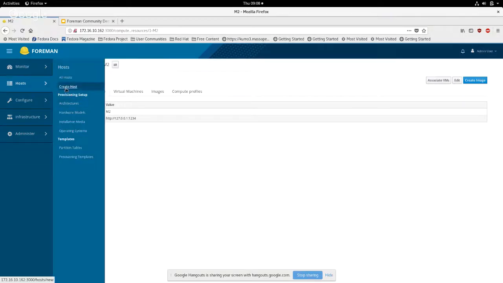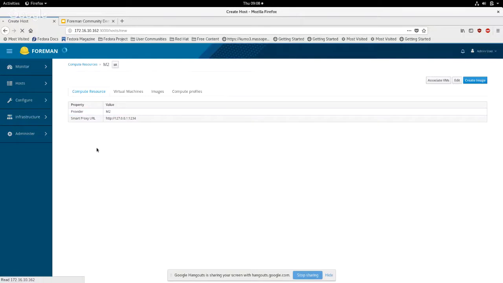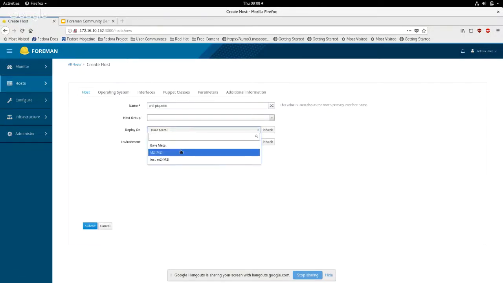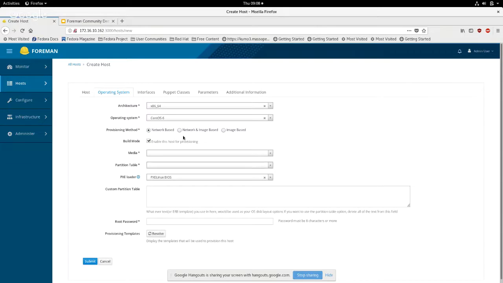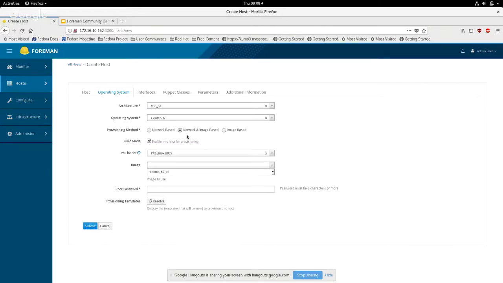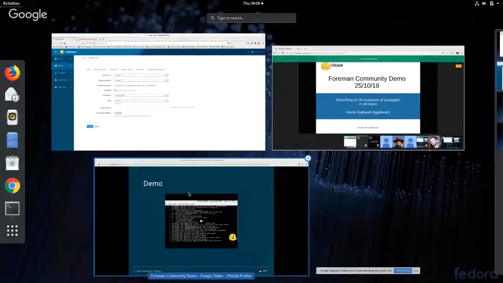And now just to peek into how the host creation works. If we go to create a host, and we select M2, then you go over to the operating system. What's interesting here is that these are 2 operating systems that are associated with M2 images. There's a new provisioning method I had to add because M2 is added as a compute resource, but instead of being mainly for virtual machines, it's for bare metal, so I had to make sure that both network-based orchestration and image orchestration ran at the same time. For example, I can pick one of the images down here, say CentOS 7, and that will actually build the host.